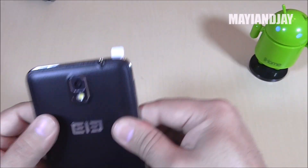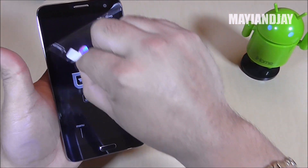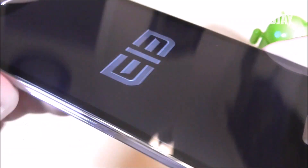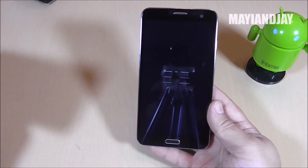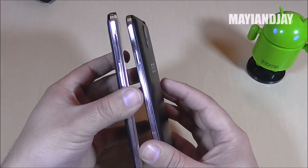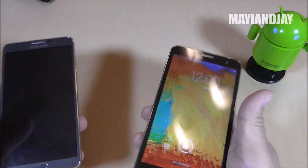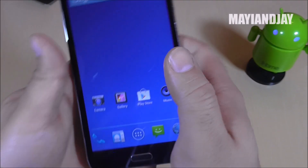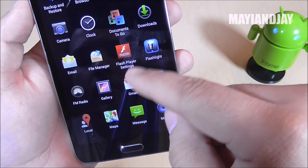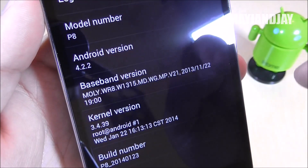This device is running Android 4.2.2 Jelly Bean. Let's go ahead and start it up and see if it comes on — and yes it did. So far I can say that on viewing angles it has great resolution; I like that a lot. Here we have the clone, and as you can see it is a little bit smaller and the L-Phone is a little bit thinner. Let's go to settings and find out if it is Android 4.2.2 — and yes, in fact it is Android 4.2.2.